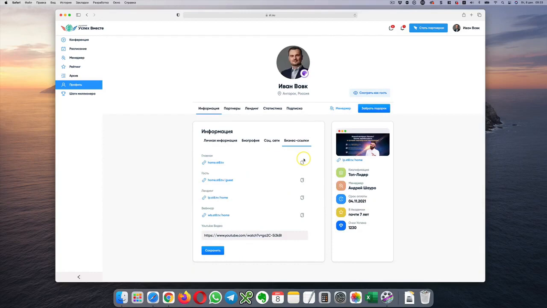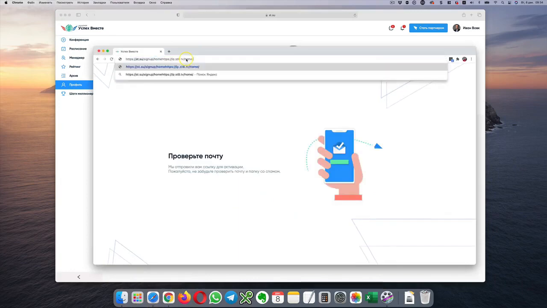Here we have all the links that we can use in our business. Here is this main link. You give it to the person so that he can register with the Academy for Success Together. The guest link makes it possible to get to the conference without going through a full registration. So a person can simply get in even without registration. Landing page is such a beautiful website.